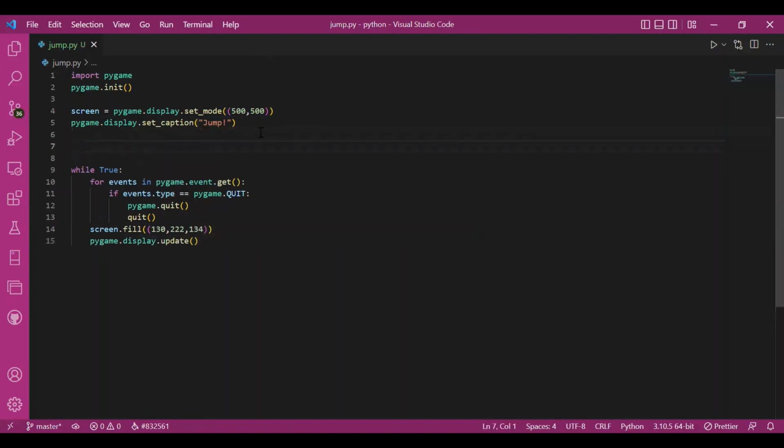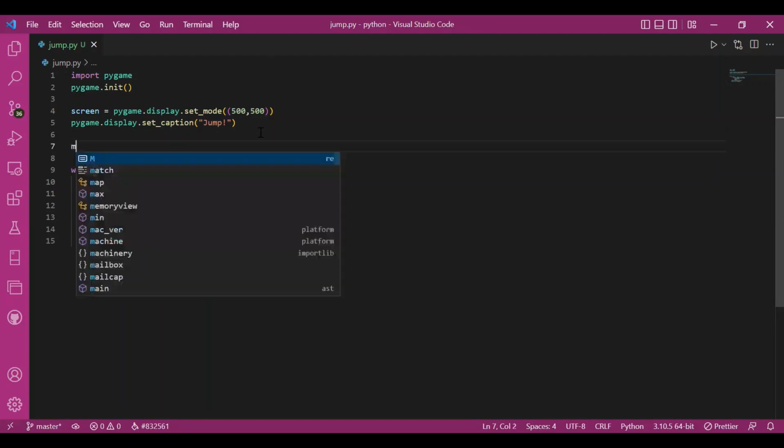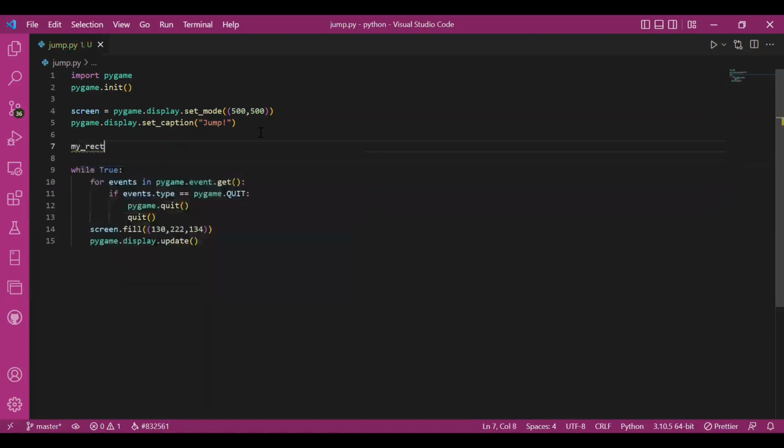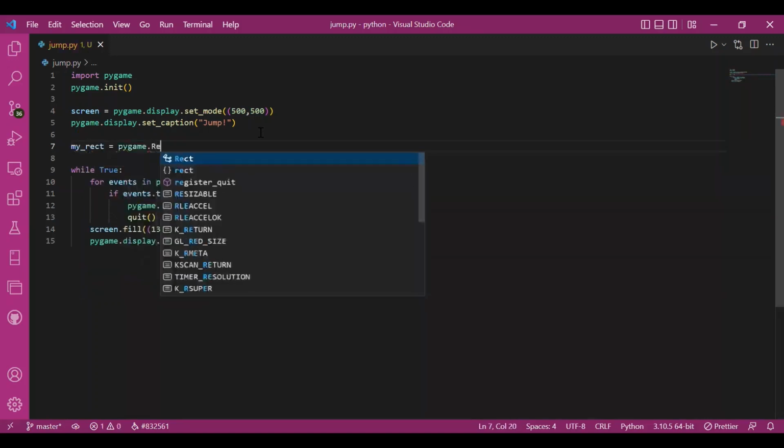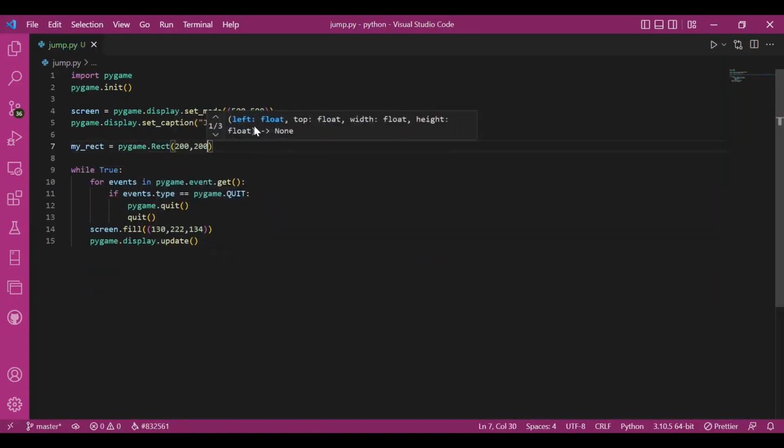Now I would need to set up the basic variables that I would use in the program. So one would be the size, height, width, and the initial position of the rectangle I would move around. So you can use the rect class, or you can initialize the parameters just by taking variables. And so I've used the rect class. I'll write my rect equals pygame.rect. Let the initial position be 200, 200, and the width be 10 and height be 20. You can even take a larger rectangle.